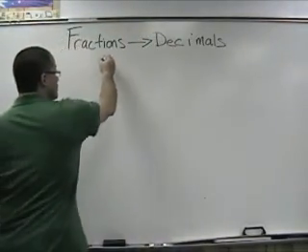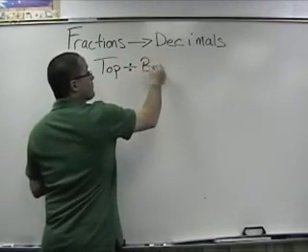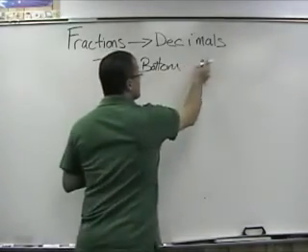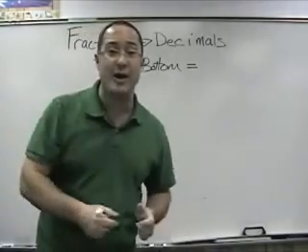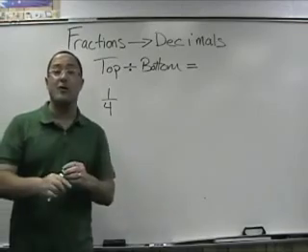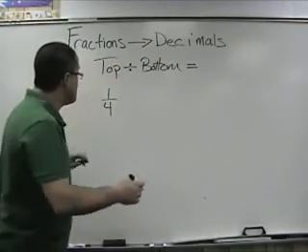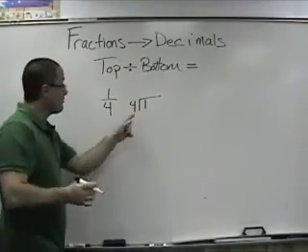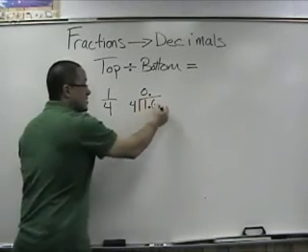Very simply. You do top number divided by bottom number. Okay? Now back in 5th and 6th grade, you learned how to do this by longhand, correct? If you were given 1/4 and told to convert that into a decimal, then what you did was you said, okay, 1 divided by 4. 4 doesn't go into 1, so I have to put a decimal point and a 0.